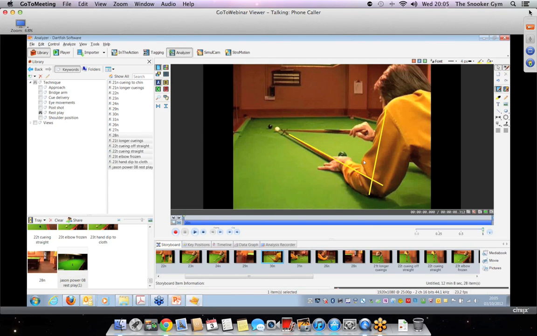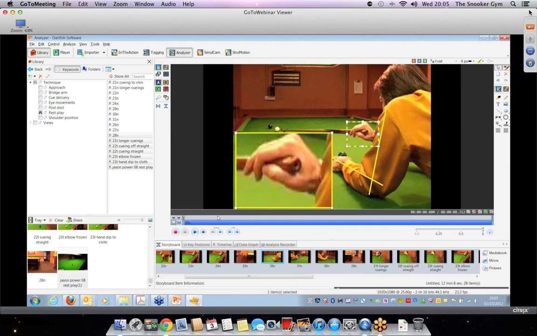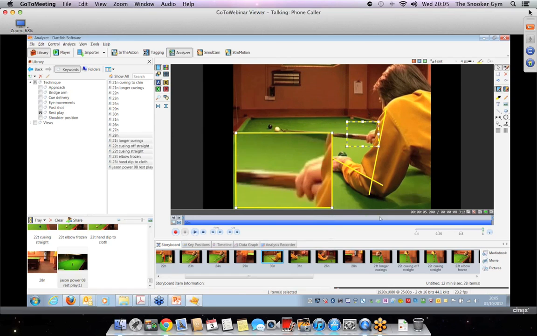I'm going to allow the cue to follow through. Just look at the shape of the grip hand there. We'll use the clone rectangle tool, because we're going to track this as it follows through as well. Just doing the cueing preambles. You'll see that there's about 1 inch of the cue sticking out behind the grip hand here. Let's see what happens as the cue delivers. So we're making the backswing now to the chin.